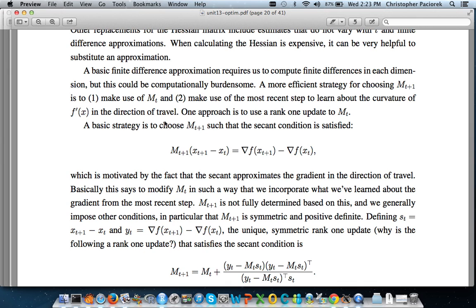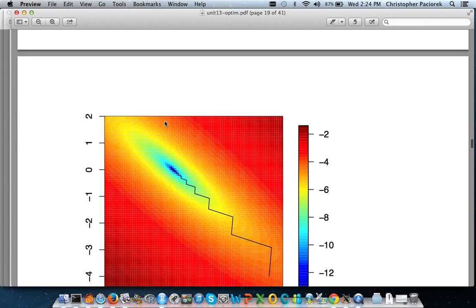Okay, so one way to think about what BFGS is doing is, again, I'll go back to my picture here. Suppose I had an estimate of the second derivative matrix here, and I had an estimate of that second derivative matrix here. By virtue of having gone from here to here, I actually have a numerical estimate of basically what the derivative is in this direction.